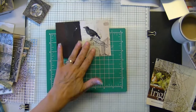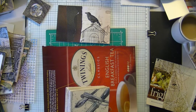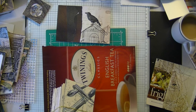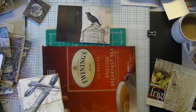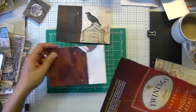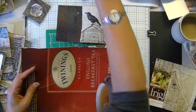So, I have one prepared already. And then I'm going to do another one here for you, and show you a couple tips. Let me get a sheet here. That'll work. Okay. So I'm just going to use this Twinings for this. And I'm probably going to cut or fold.